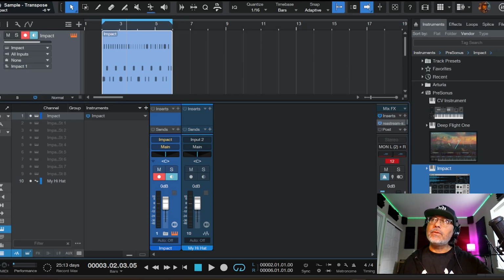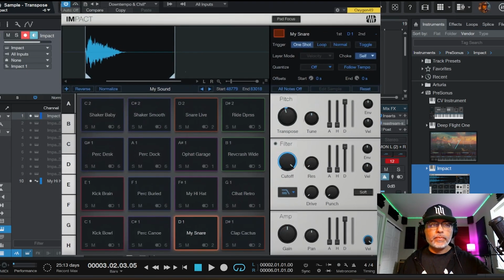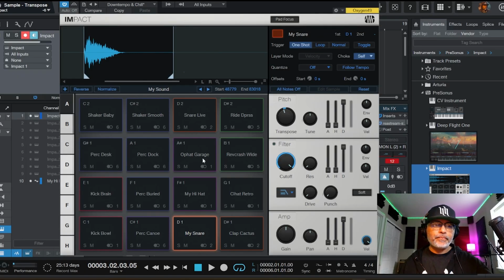What I need to do is go back to my input, or my Impact, excuse me, and you'll notice on the Impact interface that I've got these numbers down here in the lower right corner of each pad. Well, that corresponds to a different channel of sound that each one of those samples is coming through.